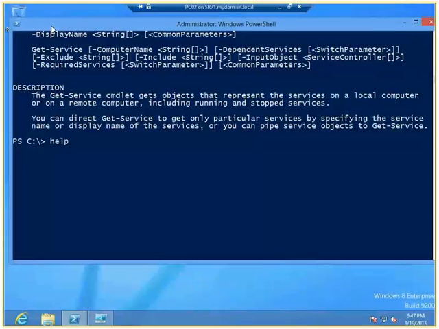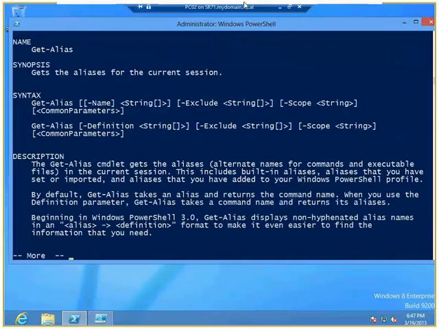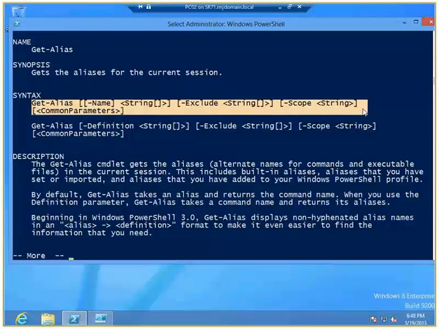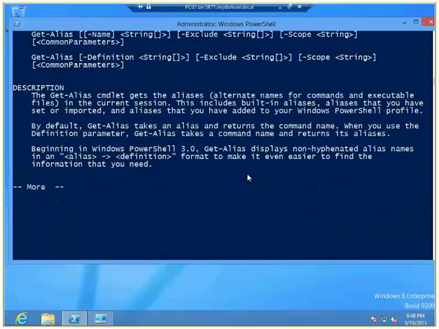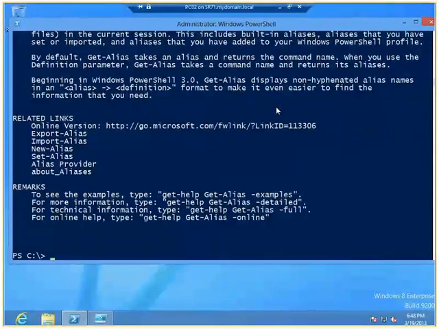And I want you to know what aliases are. This is actually a very good commandlet to learn PowerShell because it only has two really simple parameter sets. And it's very easy to see that name is a positional parameter and definition is not. The reason I want you to know about Get-Alias is you're going to go out to somebody's blog and they're going to use these cryptic commands and you're going to say, man, what are they doing?